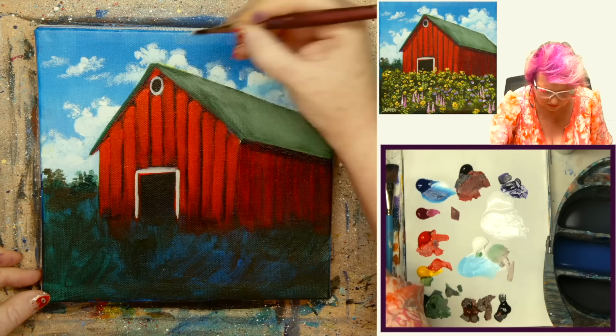Wipe my brush out and then kind of just blend this down here. Just work it, work it, work it. We're going to have a nice big barn in front of most of this, so. Take a little bit of highlight there. You just come and highlight some of your clouds.